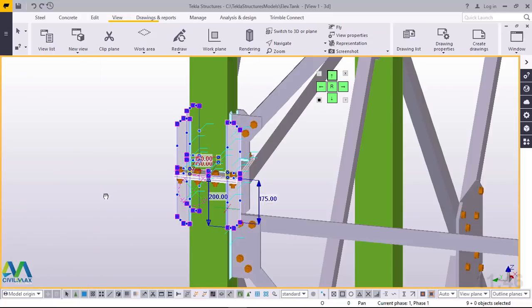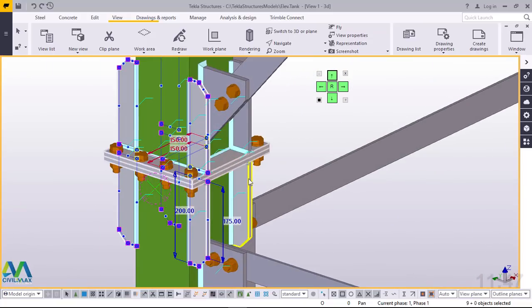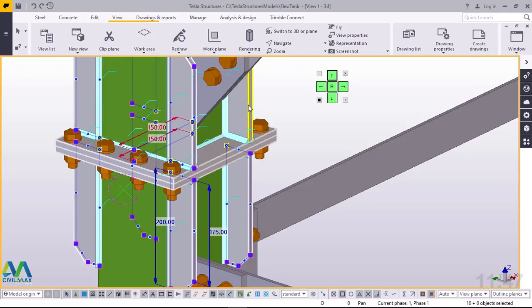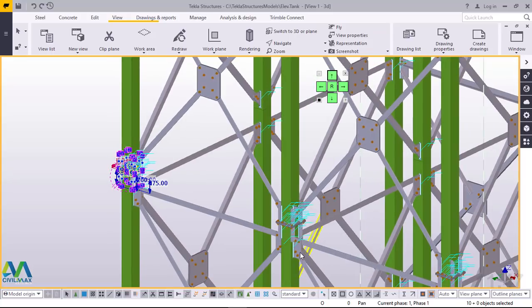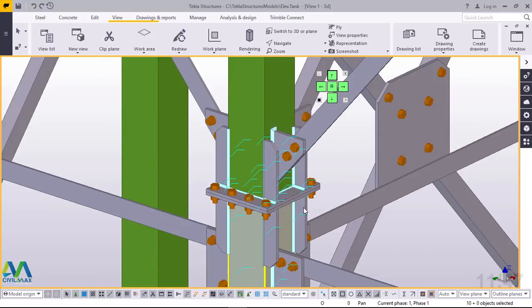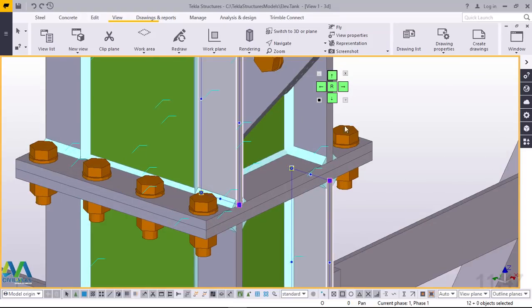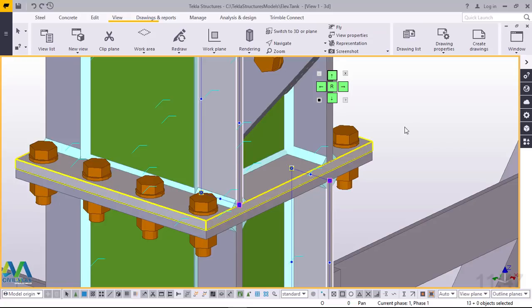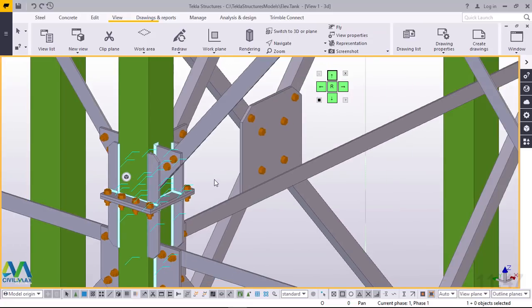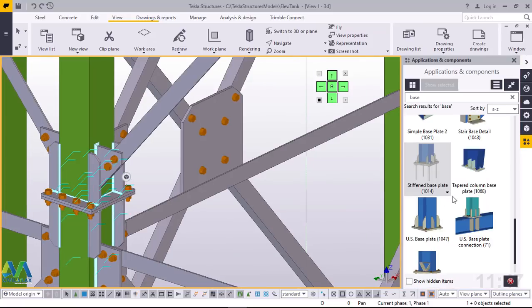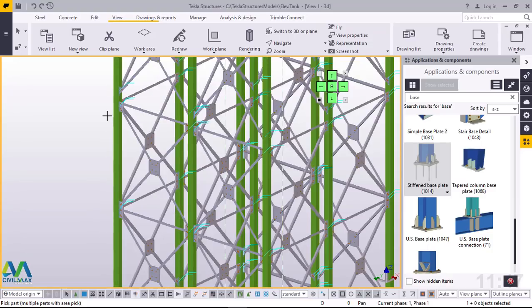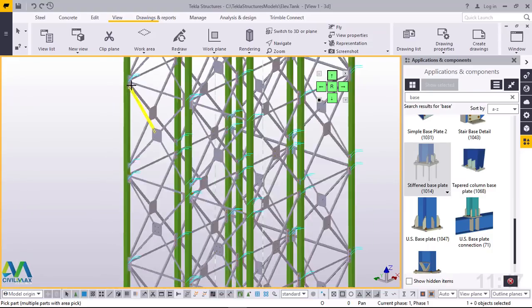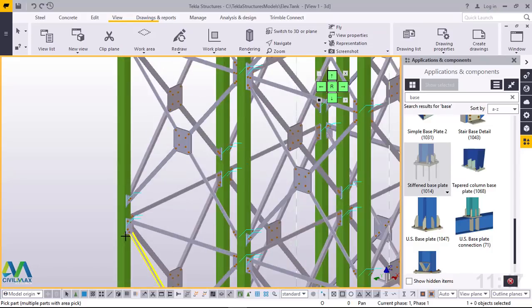Let me just turn this round and turn this and select on this, pick on that, and pick on this. I want to select everything so that when we copy all these, there's some sort of uniformity, and that will take a bit of our time. So what I'll do, I'll just go straight to applications and component here and pick on these. Since the settings have been made, I'll just pick on them.